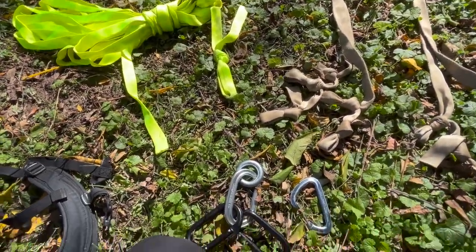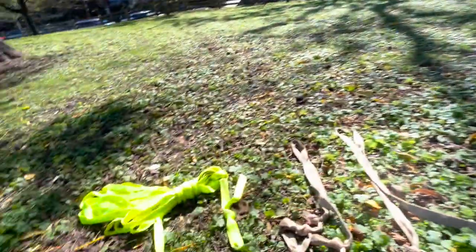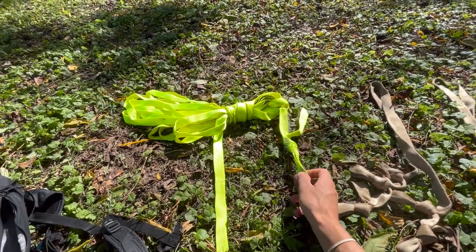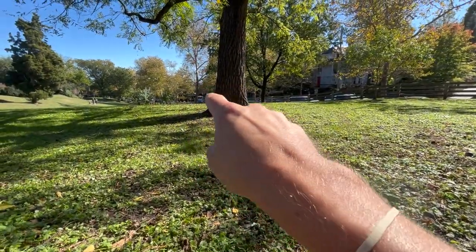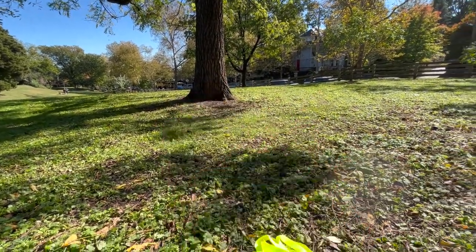All right, so we're at the Slackline spot. I've got all my Slackline materials. I've picked out two good trees. This is my 1-inch line, and you can see one end has no knot, okay? And I've pre-tied a figure eight bite on the other. So just like that 2-inch line, I'm gonna wrap this end around that tree right there, and then thread the rest of the line through coming to me.